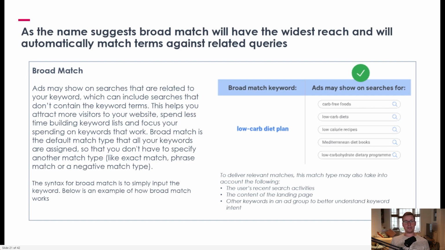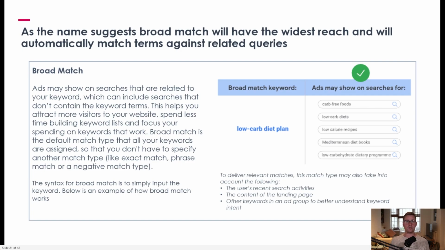If you have quite niche keyword terms or you're looking to expand or scale up spend within your ad account, one of the great things to actually do is to run a broad match campaign, casting the net as wide as possible, catching as many of those search terms as possible that you may not be able to have thought of or the keyword planner hasn't actually put forward. And then you can leave those within your campaign and obviously remove the ones that are not successful.